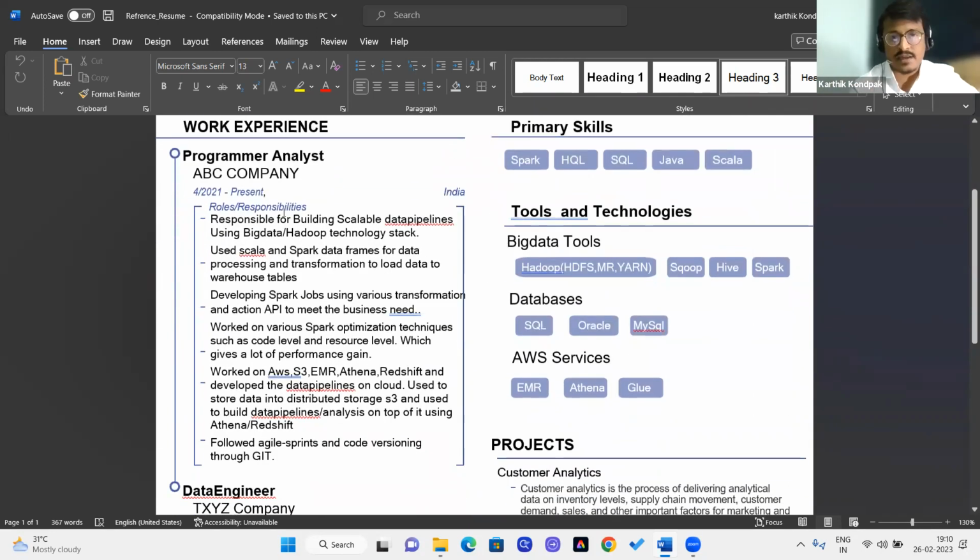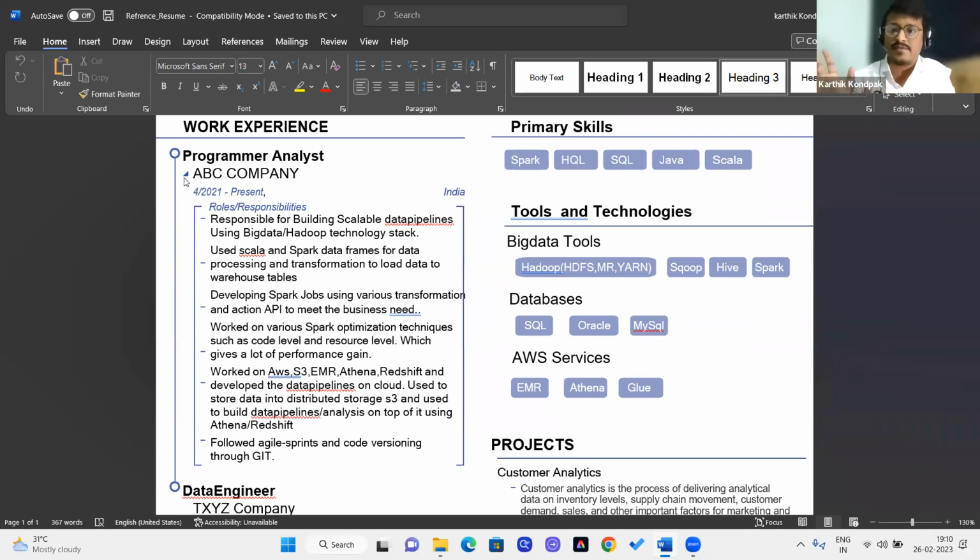Now, guys, let's consider you are working in an organization as a big data developer. You will be building data pipelines and a lot of other things, right? So under work experience, you might be working on one project, say a customer analytics project.